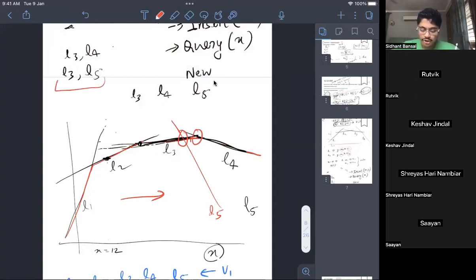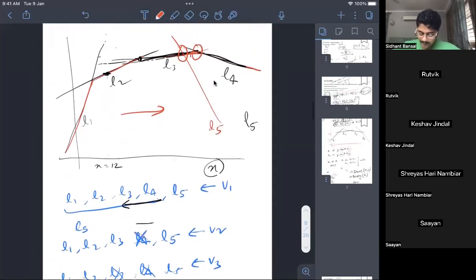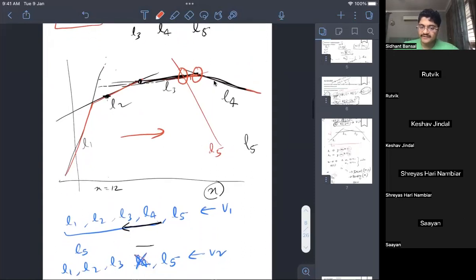Because it happens first, you know that L4 is now wasted because L3 and L4's intersection happens towards the right. So the entire L4 chunk is useless for us. And this is a pretty strong statement to make. We are saying that L4 as a line will never be part of our convex hull in any way. So just discard that line altogether. So that's why we can pop it from the stack. And we just don't push L5 in yet.